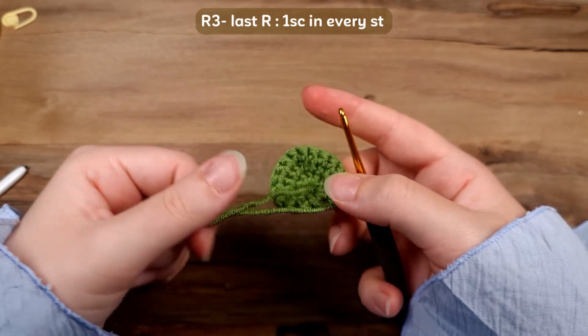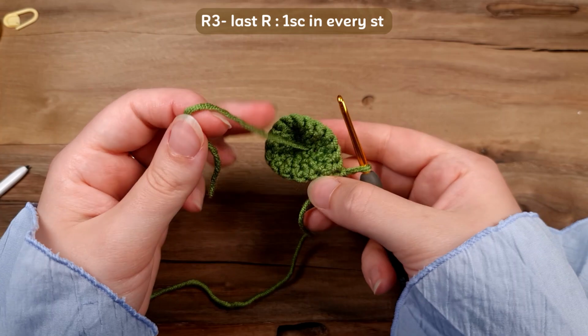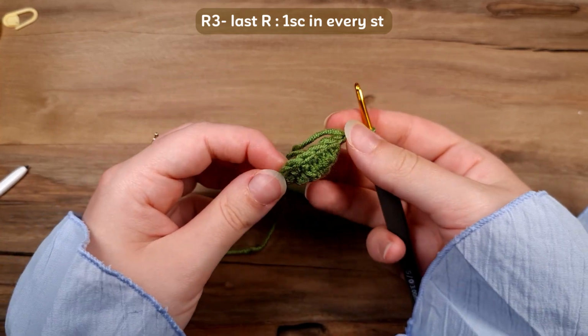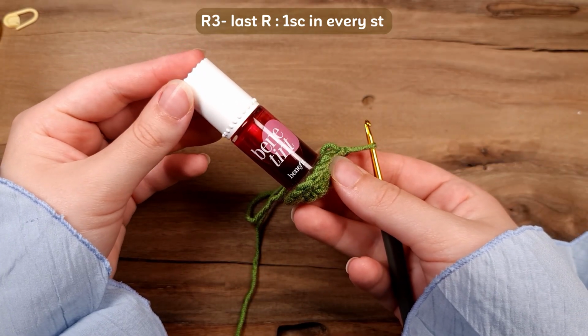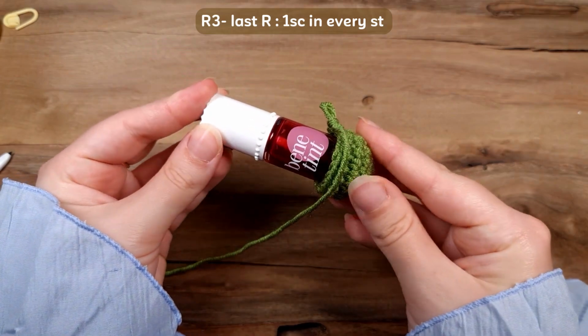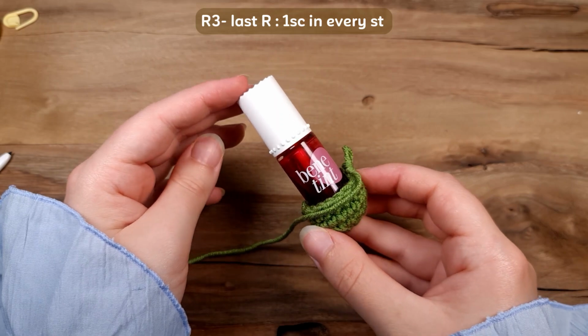So the part where you have the thread from your magic ring is on the inside, and this is the outside of your stem. After a few more rounds, it looks like this, and we're just going to continue with the single crochets until it fits perfectly.